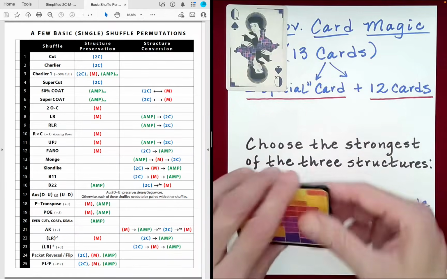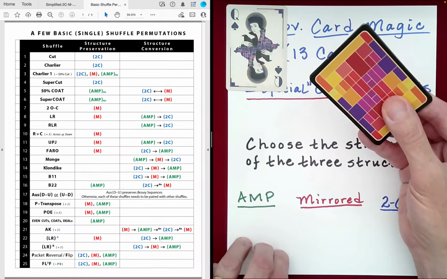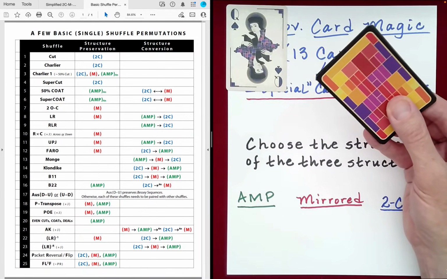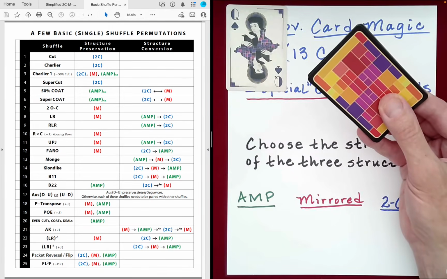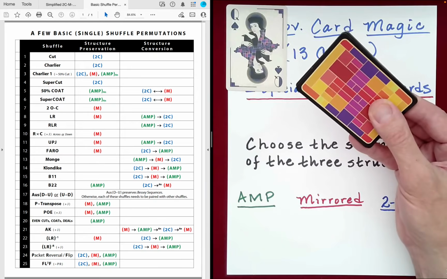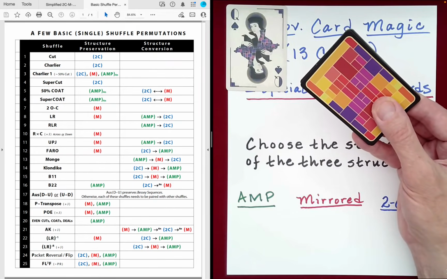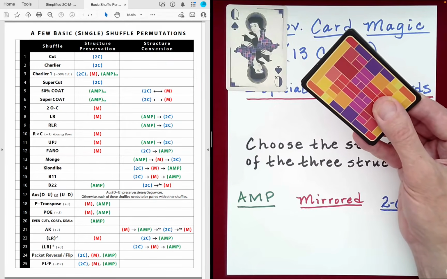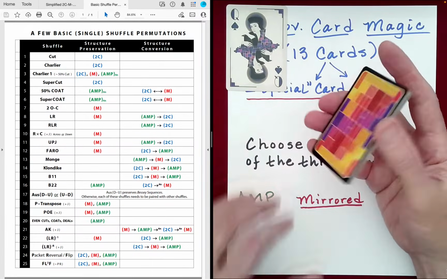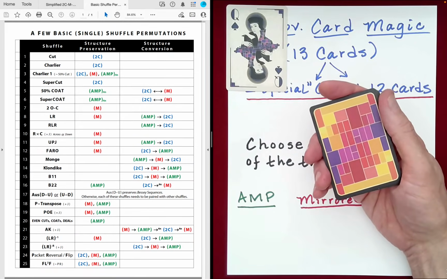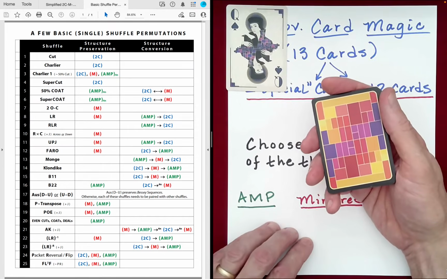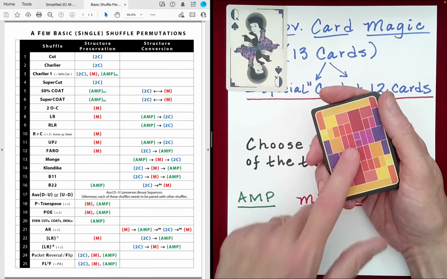Okay, so it's still an AMP. A wonderful way to convert an AMP to a 2-cycle, and do it in such a way that you're giving the spectator some important choices that really should make a difference. And they certainly will seem that way to the spectator, okay? But in the end, they don't, right? You know that. It's the RLR. Do you remember that? It's line 9 on our table on the left. So the RLR will convert an AMP to a 2-cycle.